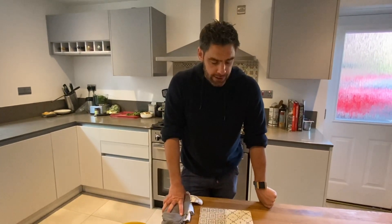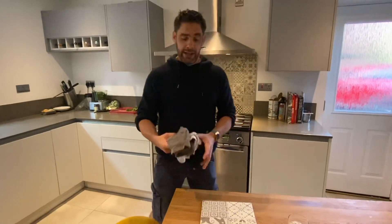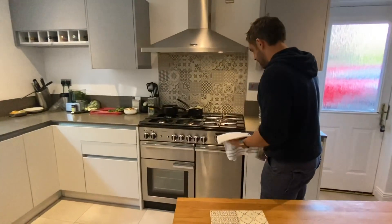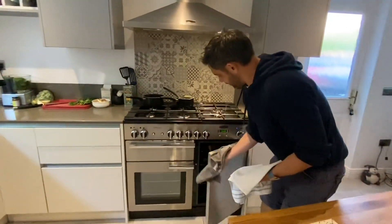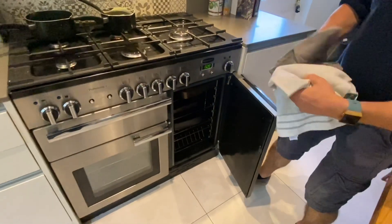Did my run, didn't screw my knee up — bonus. Had some more prep to do, so I've done that. Got the health drink inside me — called the beer. And let's see this. Wow. I've turned it up again for the last 20 minutes to get that crackle up. Hoping for the best.